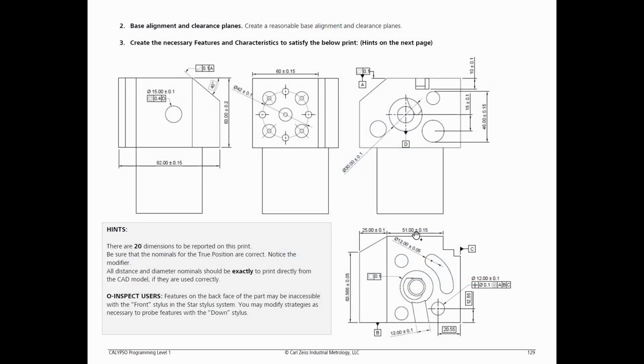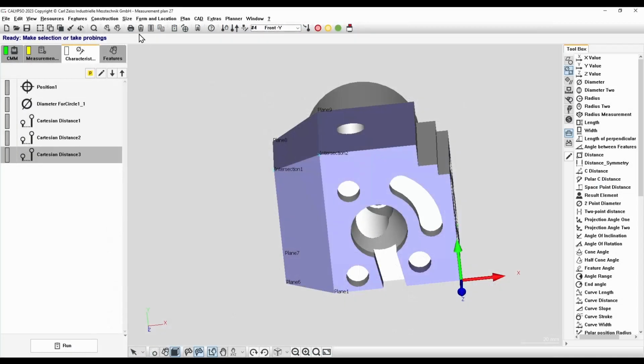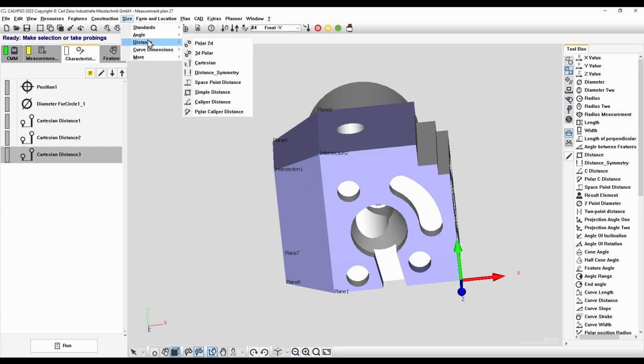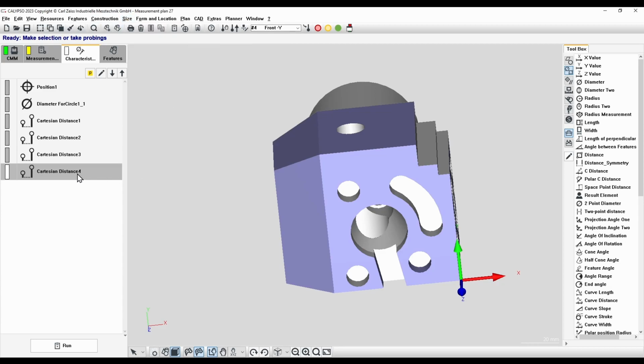Backside 51 millimeter distance would be a Cartesian distance from the intersection just created and the right side plane. Dropping in a size, distance, Cartesian.